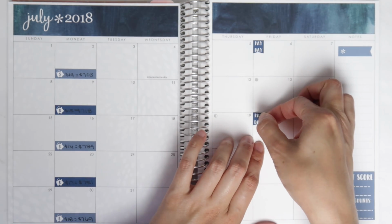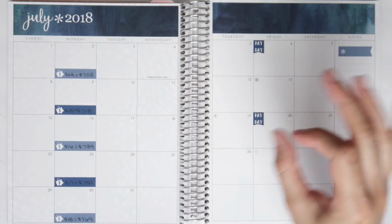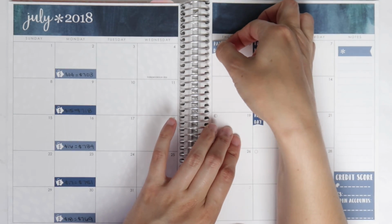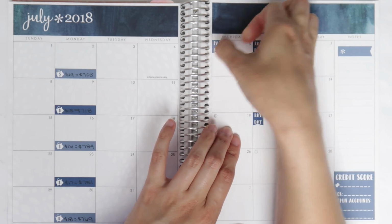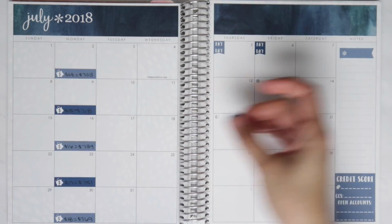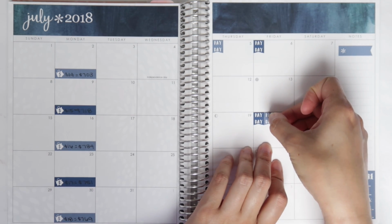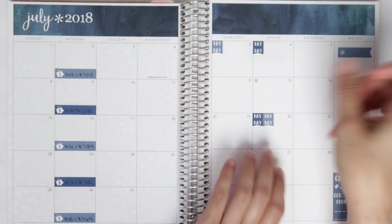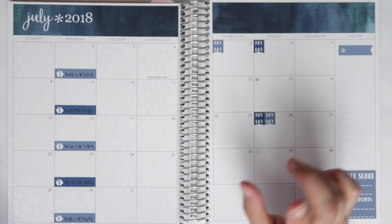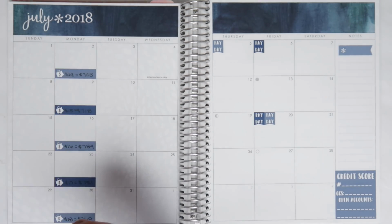And my husband, he actually has a set payday. I have not had this happen yet. So he gets paid on the 5th and also on the 20th. I'm just going to put it right next to mine, because I do them in two different colors. Can you guys tell on camera? Yeah, you can tell. That way I know we both get paid. We do have separate bank accounts, in case you guys are wondering. That's just how it's always been, and how we like to keep it.